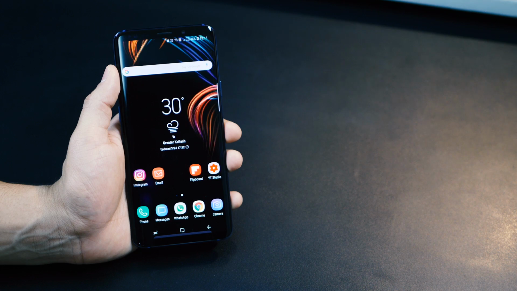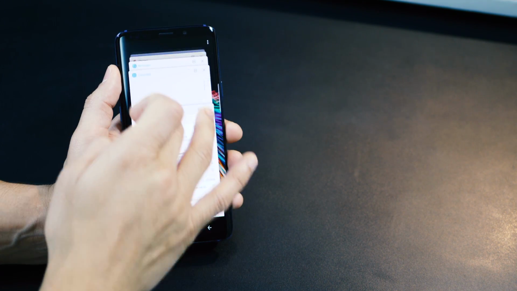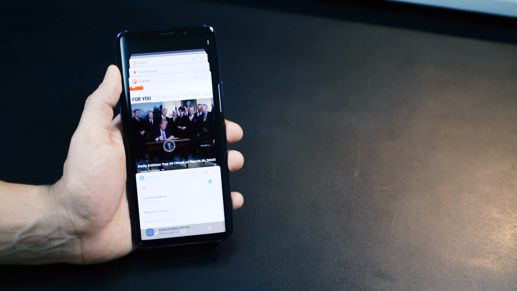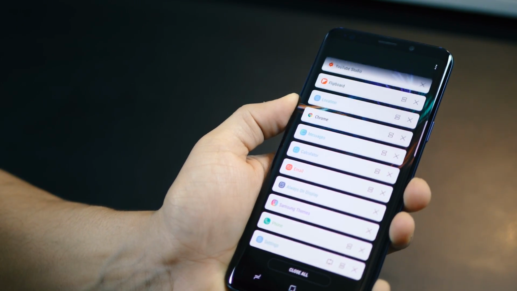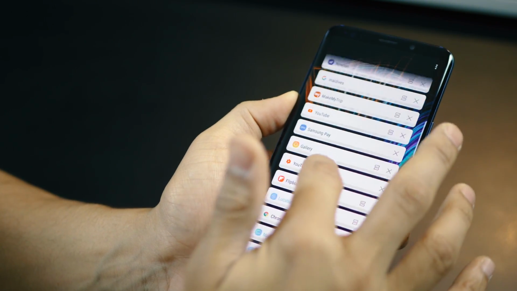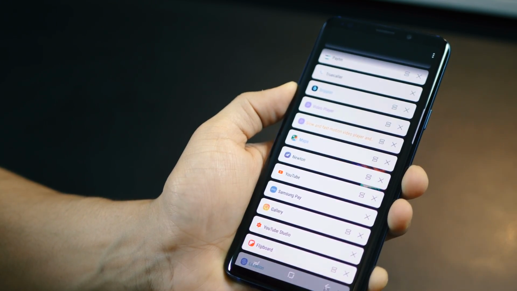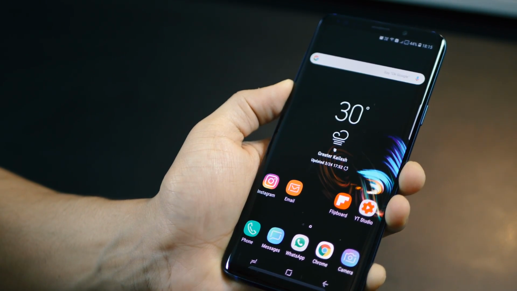The next step is a pretty simple one. When you tap your recent apps, you basically see all these cards or thumbnail view of your apps. You could go into menu, click on list view, and now you see more apps together, and it's easier to manage that way.